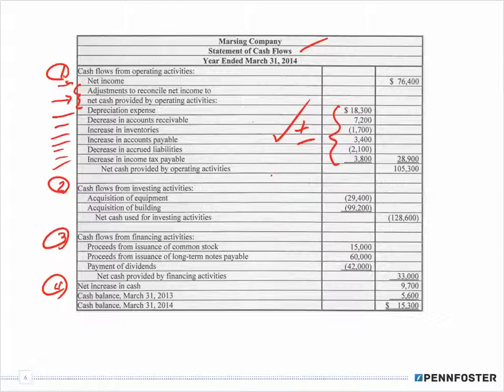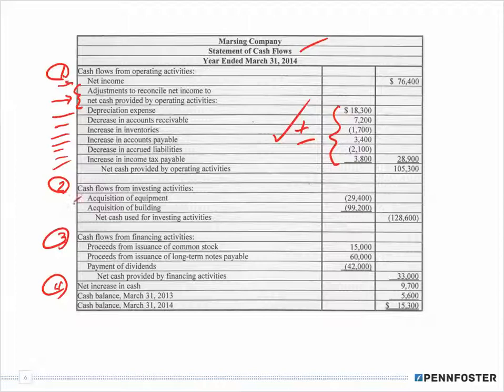If you don't have a mental process that you go through to do it, you're not going to be able to make a journal entry that you've never seen before. You're not going to find it in a book. Well, you're going to have activities that you're not going to find in the book, right? So go through the mental process.